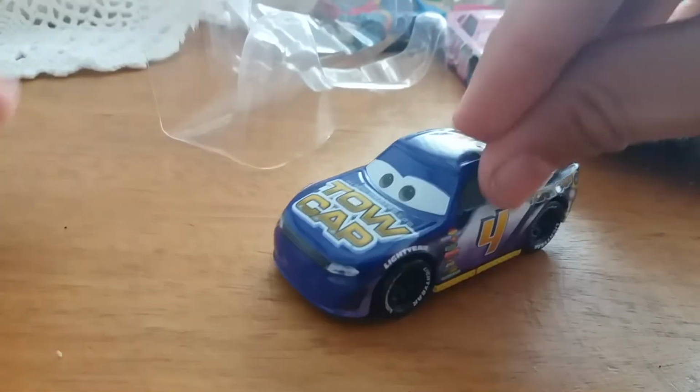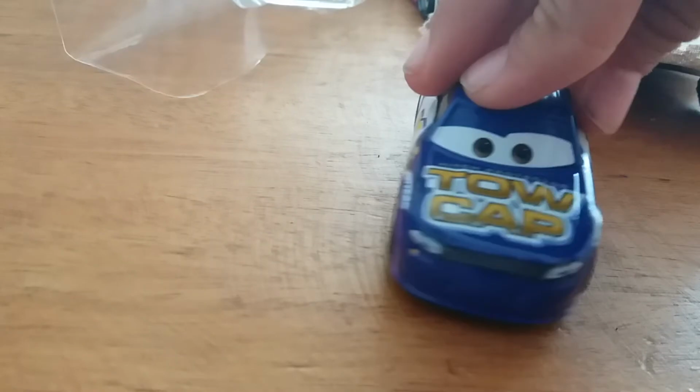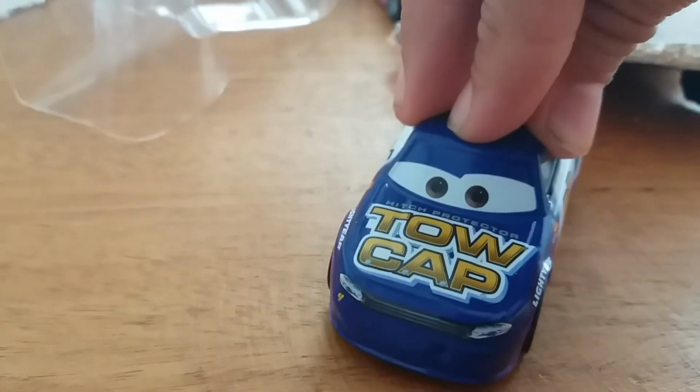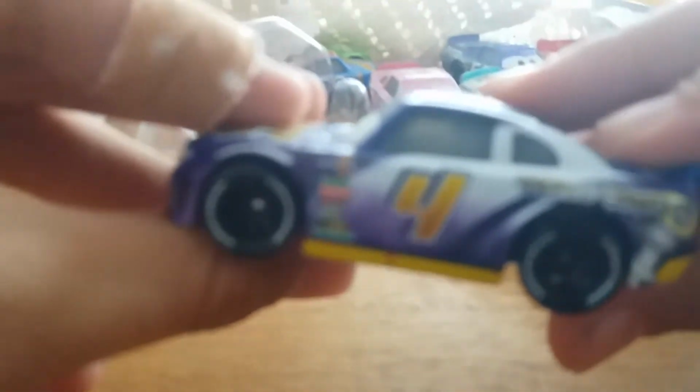So here we have Chick Hicks, number 4. Tow Cap whistle. Tow Cap on the sides. He's very, very nice. He's my favorite. Nice dark blue color. Whistle number 4. Tow Cap. Code: Chick Hicks.